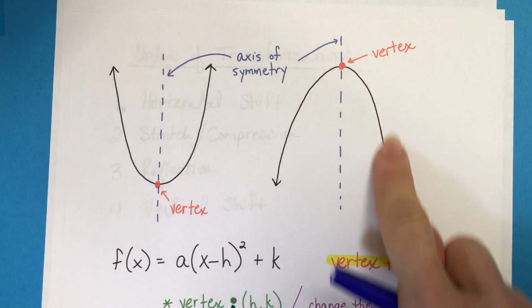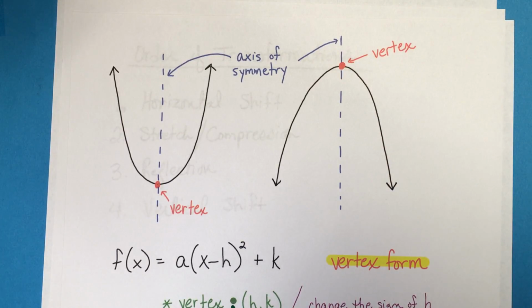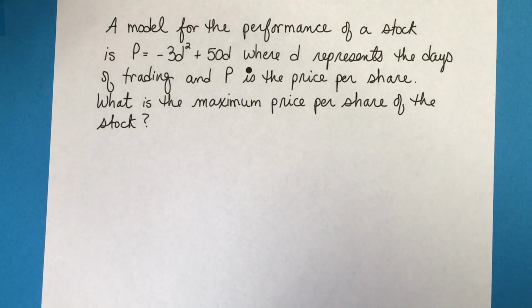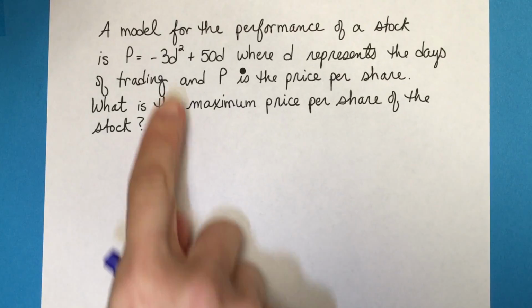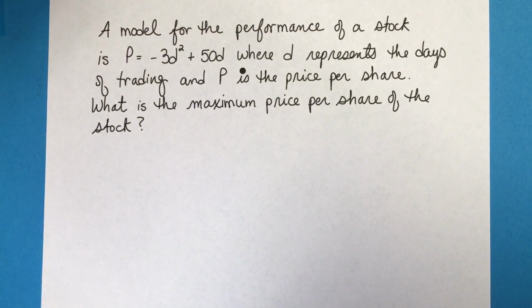If your parabola turns down and your vertex goes to the top, then that's referred to as a maximum point because it's the highest point on your whole graph. So any word problem that you run across that's a quadratic, of course we know this is quadratic because it's got the second power, but you're asked about maximizing or minimizing, your answer is going to come from the vertex. So that's all we've got to do here to answer our question, is just come up with the vertex.